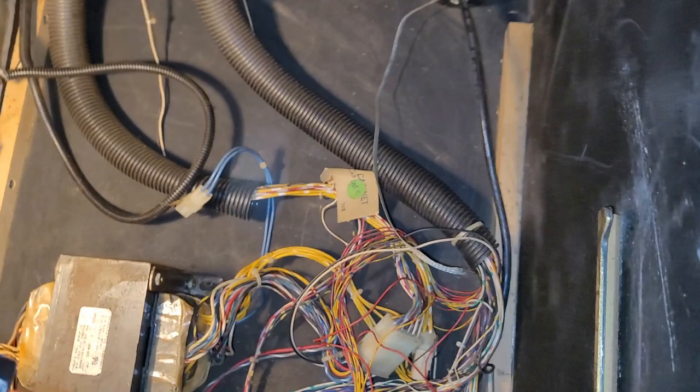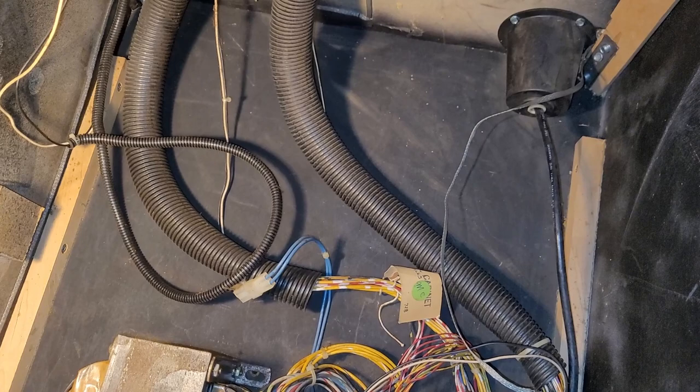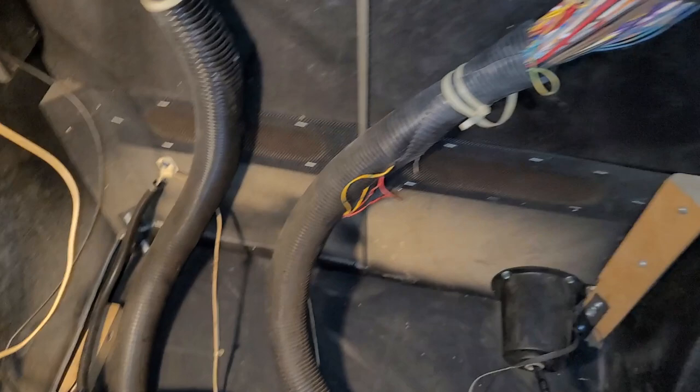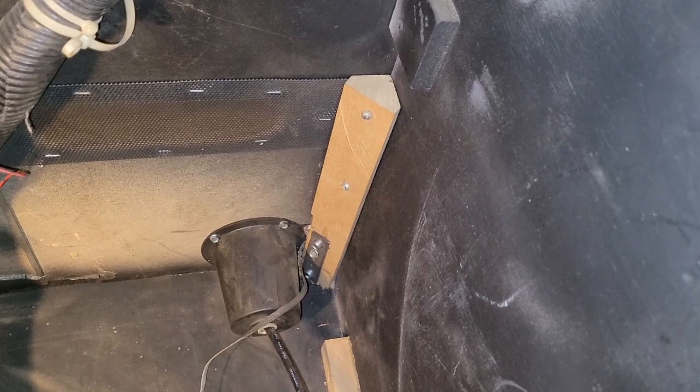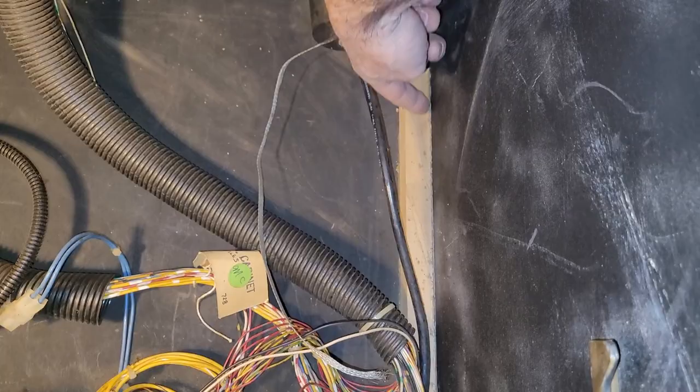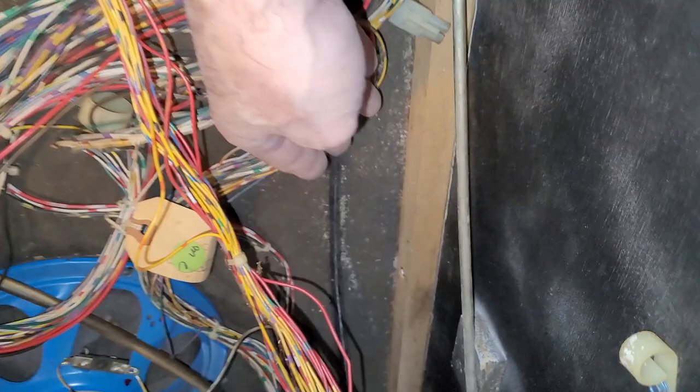And the other thing, I don't know if you noticed this, but I looked at it, but it never dawned on me. Take a look at this corner here. Painted black corner. Unpainted corner of wood, with a not so factory look. And then also got a piece of like one by one all along the side of this cabinet going way back there. And same thing on this side.